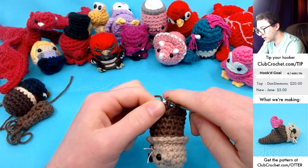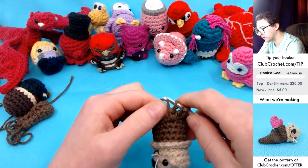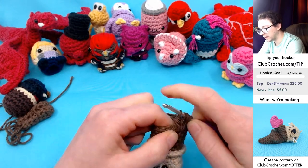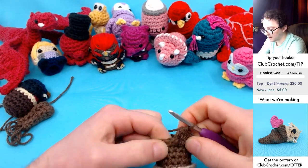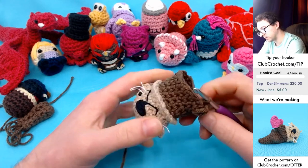And that's my idea for the cat pattern that I was working on earlier this week, doing a bobble stitch in the round above for the back legs to make it a little bit longer. I don't know, I'm going to try it out. I don't know if that makes any sense right now, but I do have an idea for something.